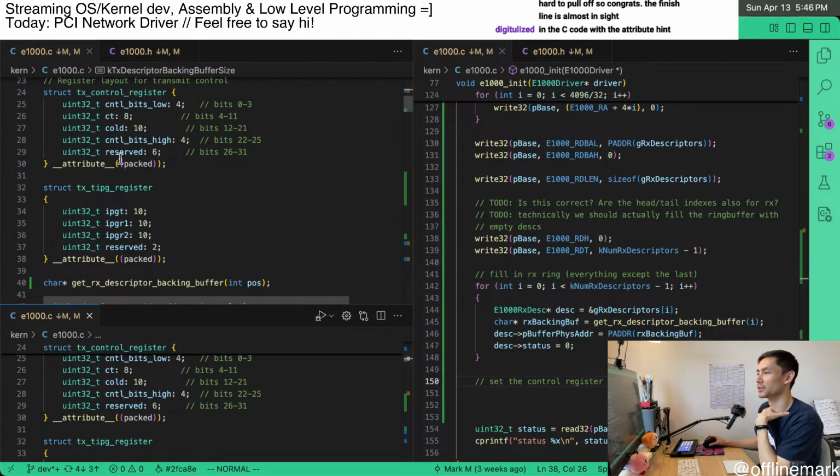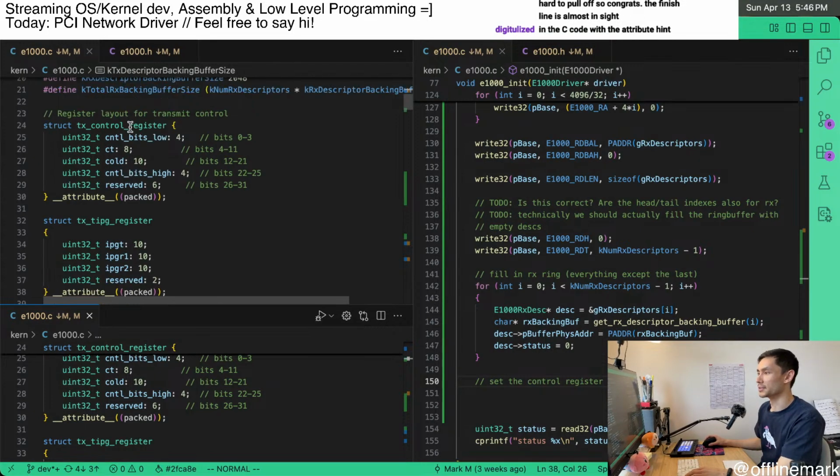So the reason with this is that we're making these structs to match a very specific memory layout that's in the manual. It's extremely important that we're writing to very specific bits in memory.